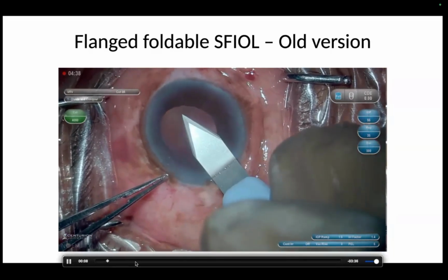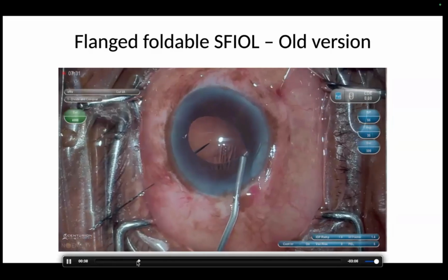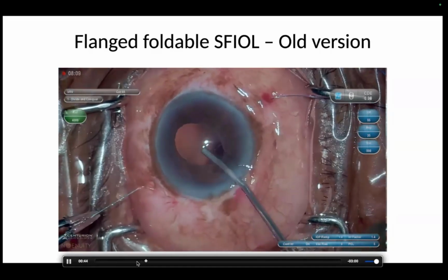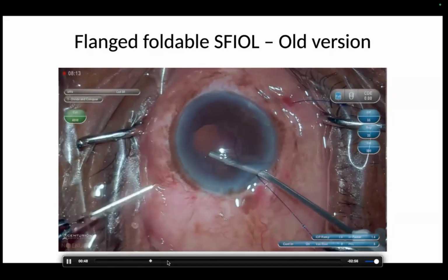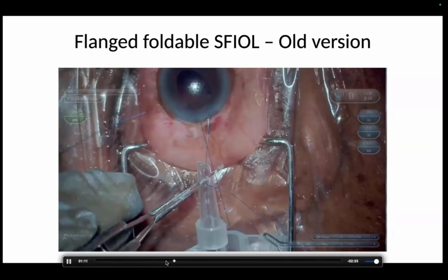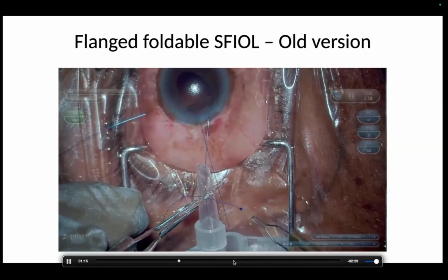I use a 3.2 mm keratome, make a large incision, and exactly parallel to the incision, I make 2 sclerotomies on either side in a similar fashion where you move the conjunctiva tenons, and the needle is taken out through the clear corneal incision. So it is passed through a cartridge, the butterfly cartridge, and punctured. This is very time consuming, and it's not that easy.